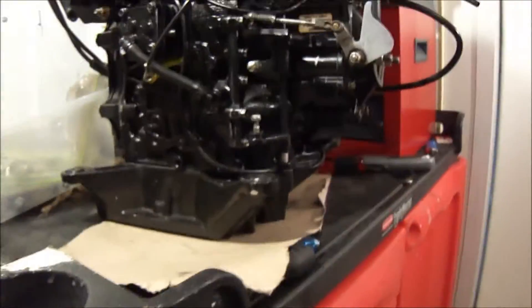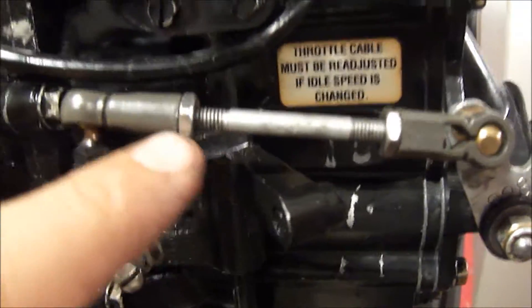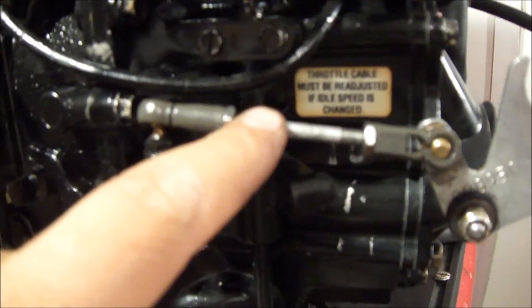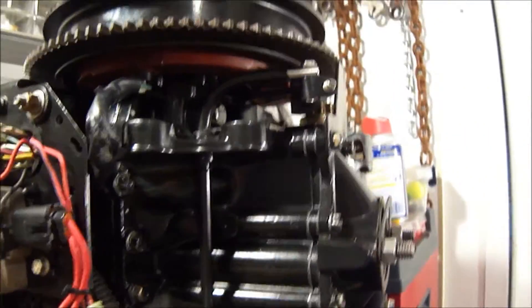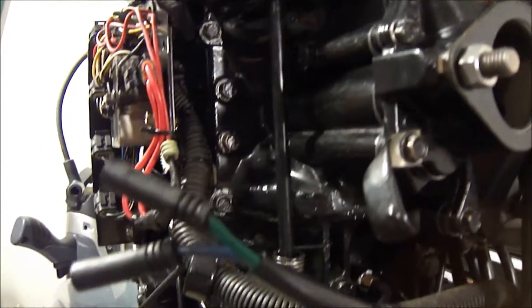A couple of things I've continually messed with through trial and error: adjusting the idle. I've messed with the idle so many times on this thing — I've adjusted this screw, I've adjusted these screws, I've definitely messed with this a lot. So I really need to reset all of these things back to factory, back to zero. Those are really the main things I need to know — what needs to be done and how it gets done.